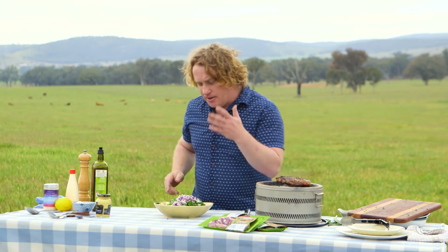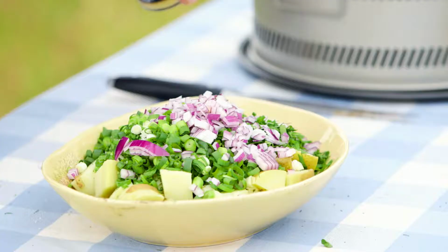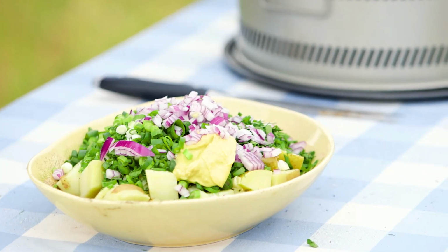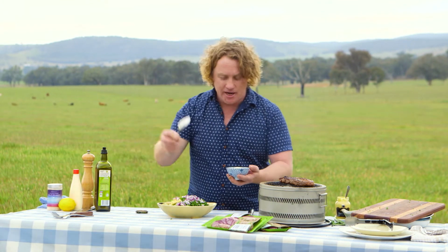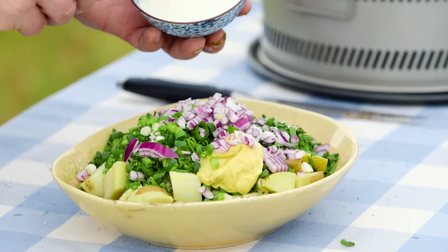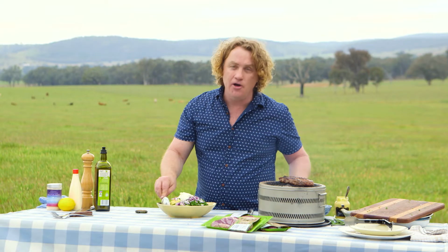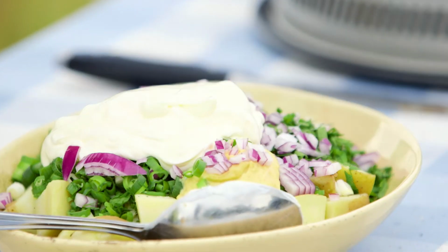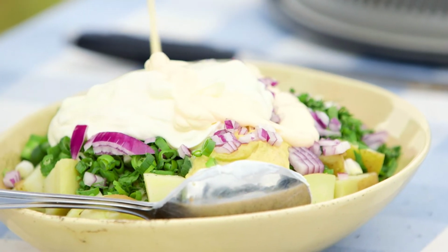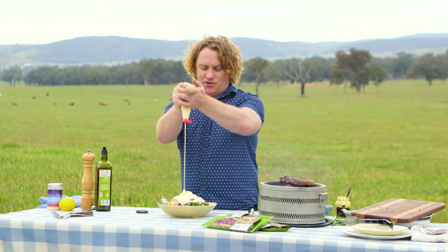Really, really important. Now I've got the red onion in there, and I'm also going to add some Dijon mustard, one of my favourite mustards to use. If you want it a little bit hotter, you could use some English mustard. And something that I like to put in my potato salads, which is a bit of a secret of mine, is Greek yogurt. A good quarter of a cup or half a cup of Greek yogurt gives it a lovely sour sort of flavour. And of course mayonnaise. You need plenty of mayonnaise in a potato salad, and I'm going to add about half a cup of that in here. Squeeze it in like that, and you can squeeze it from a distance.